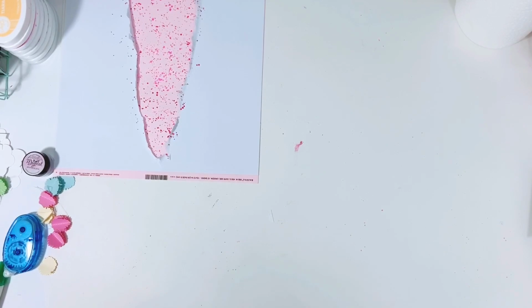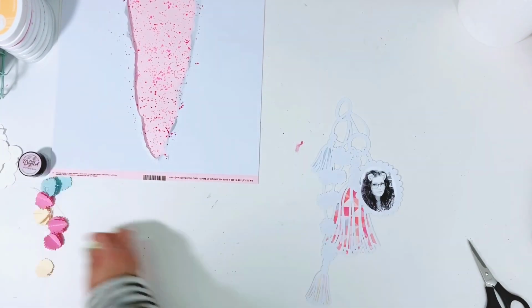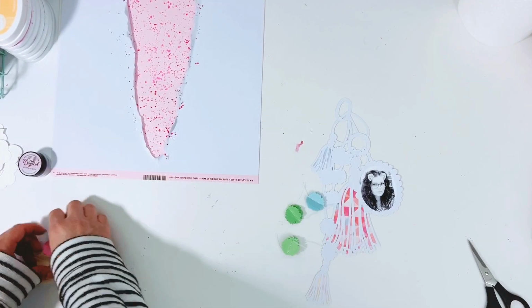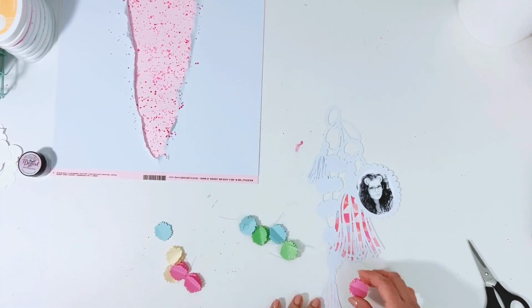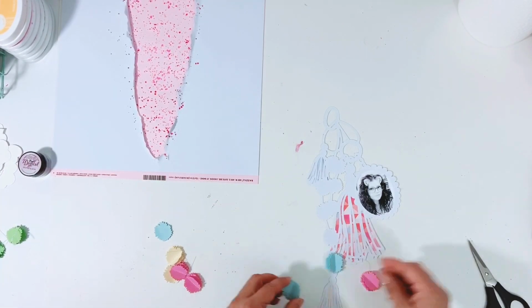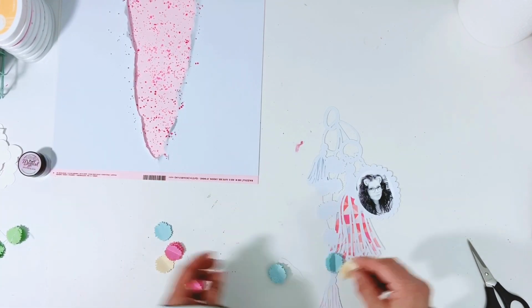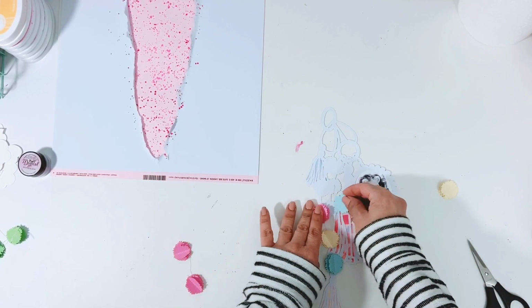So here I am, and I lost some of my footage for my video. So what I did was took a piece of cardstock from the cardstock kit. I'm using the February 2020 kits. It's this light pink bezel cardstock, and I took a piece of white cardstock as well, ripped the paper down the middle, and then added some splatter in the middle. I adhered the white piece of cardstock on top of the pink, and then added a little bit more splatter, and I'm going to put my tassel there in the center.